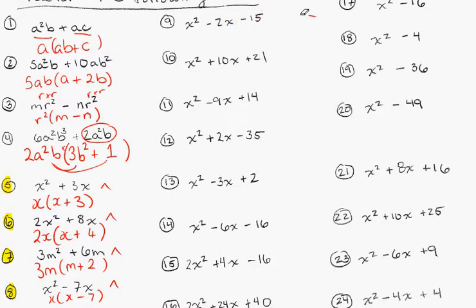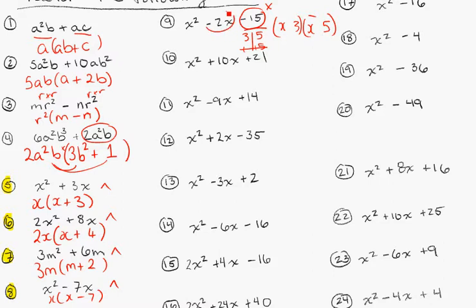So back to our quadratics, we always start with the third term. We're looking for two numbers that multiply to give me 15. 3 and 5, 1 and 15. And we want to be able to add or subtract those two numbers to get minus 2. So we should have written down the brackets. Clearly it's going to be 3 and 5.